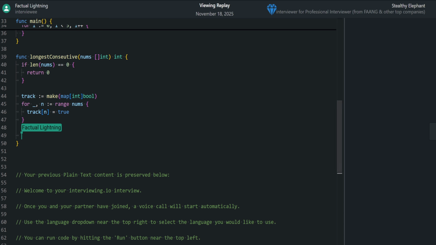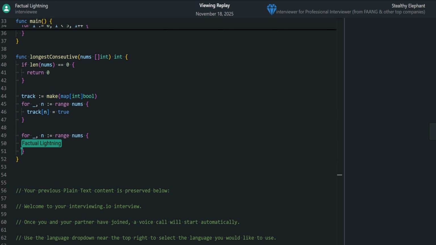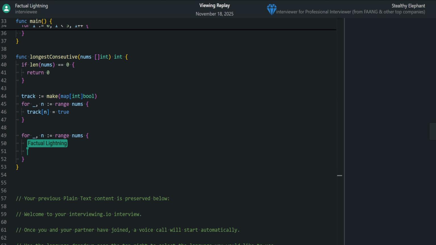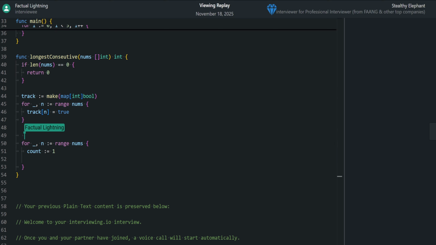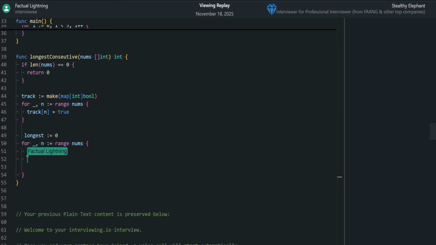Okay. So now the idea is we're going to go through this again. And now we'll start with count equal to 1. I'll have a max, just say longest. And then we'll do a for loop, we could keep it 0, just for i of n, pretty much.